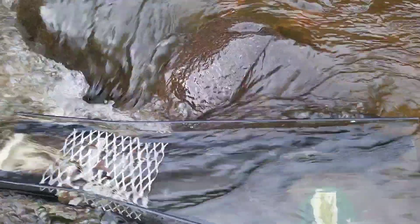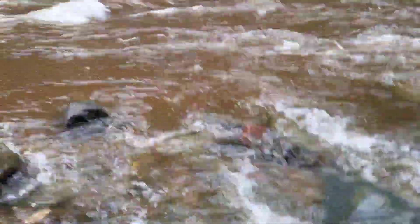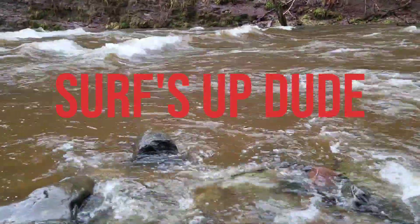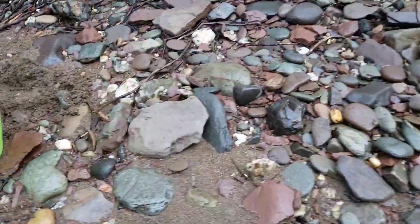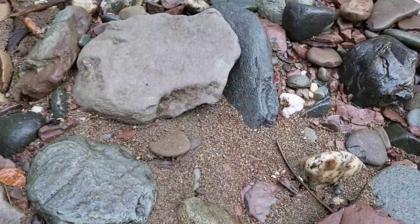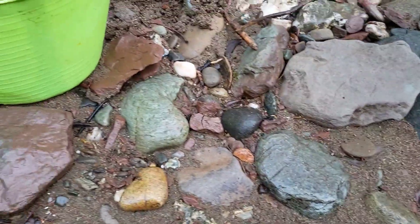I was going to run this through a deposit I know has gold in, to do a proper test. However, we can't get to the deposit we want to get to, so I've come down to the gravel bar. On the gravel bar we have these very dark, iron-rich pockets of sand and we've got these boulders. It looks to me like it's been worked quite hard here.